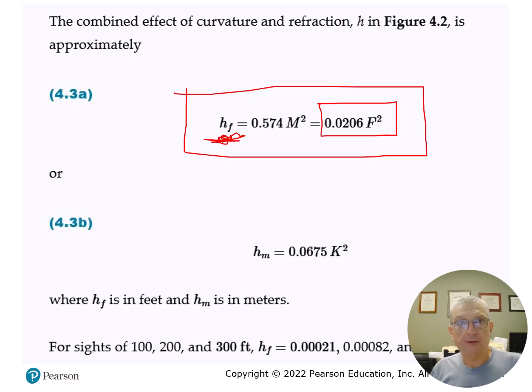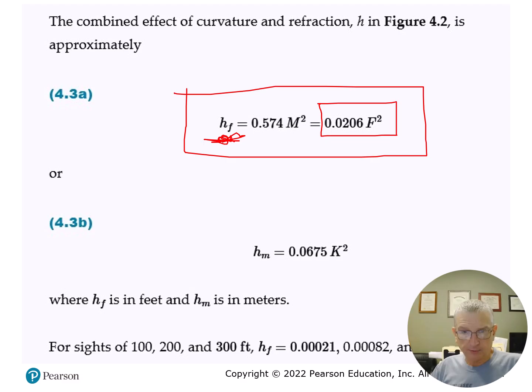The reason I bring this up is you will likely never need curvature and refraction in your career. I never have in 38 years. I'm also not a geodetic surveyor or a geodesist, nor do I survey in Utah. But the reason I'm bringing it up in Georgia is you'll likely see curvature and refraction questions on your FS exam. So here are some examples where they've worked it out.